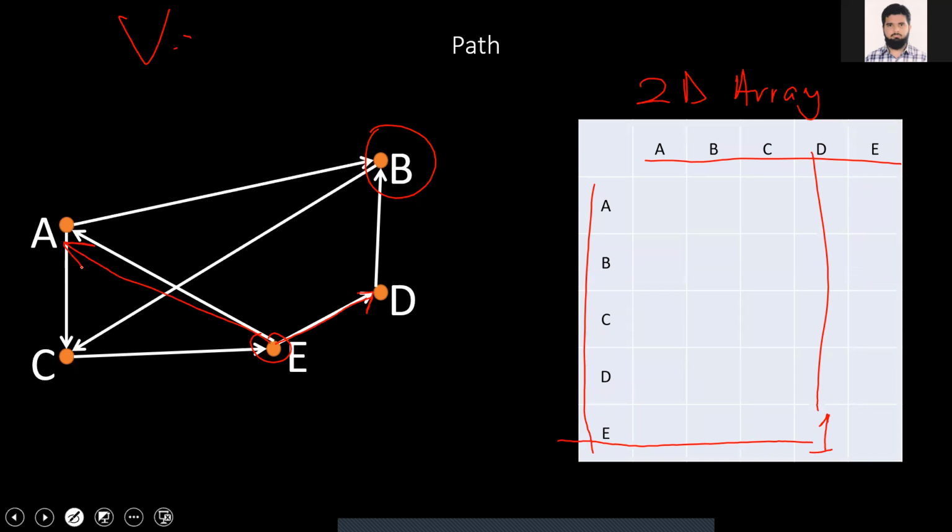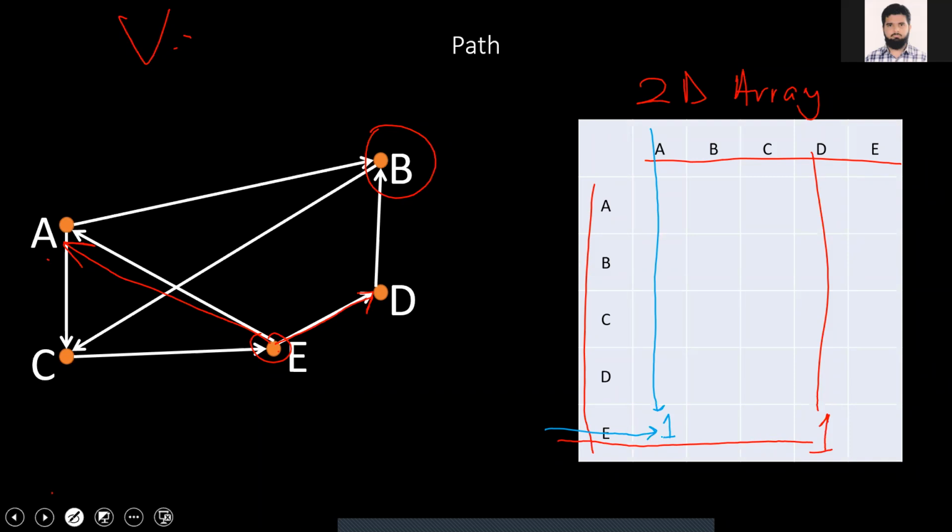And we'll continue doing so for all the edges and all the vertices. So here's another edge that goes from E to A. So we'll go to the row E all the way till we reach the column A. And once we do so, we write a 1 here. So one more example before we move on.